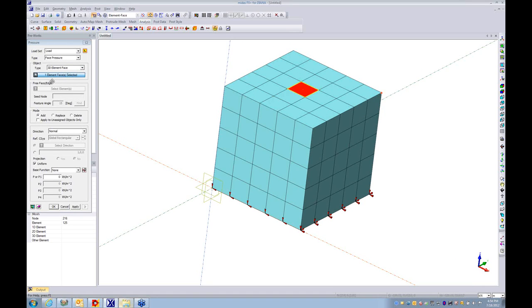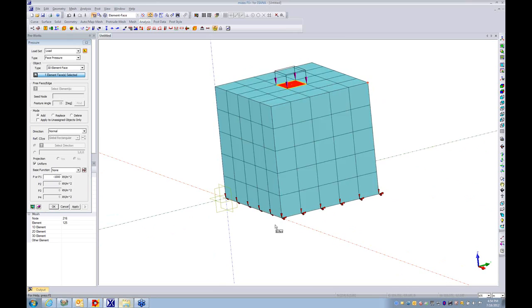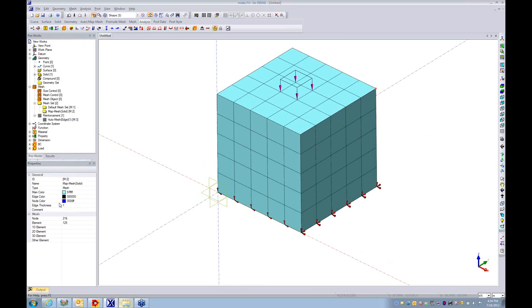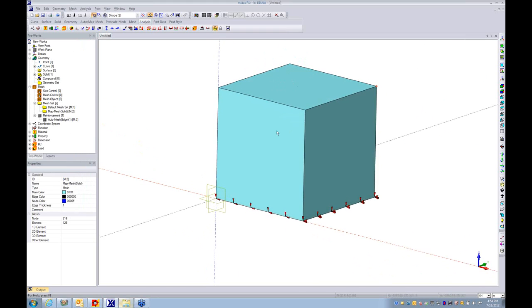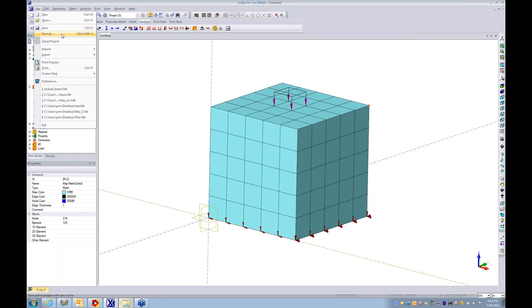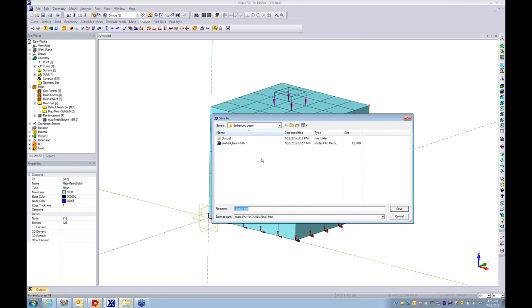I select this one, normal, for instance, minus, something like this. Just a mock-up to give you some indication how it looks. So at this moment we are good with our model. I'm gonna save this as a test model.